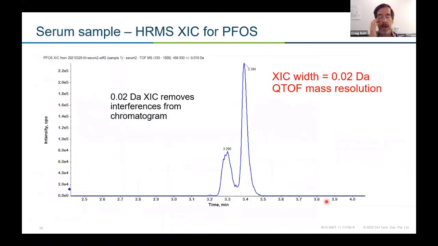Okay, and so again, the initial chromatogram I showed you with all the interference peaks there was kind of representative of what a nominal mass instrument would see. But here, we use the ability to very accurately and precisely pull out the masses. So in this case, using a resolution of 0.02 or 20 millidaltons, you can see we're only pulling out PFOS and we're not also pulling out those potential biological interferences.